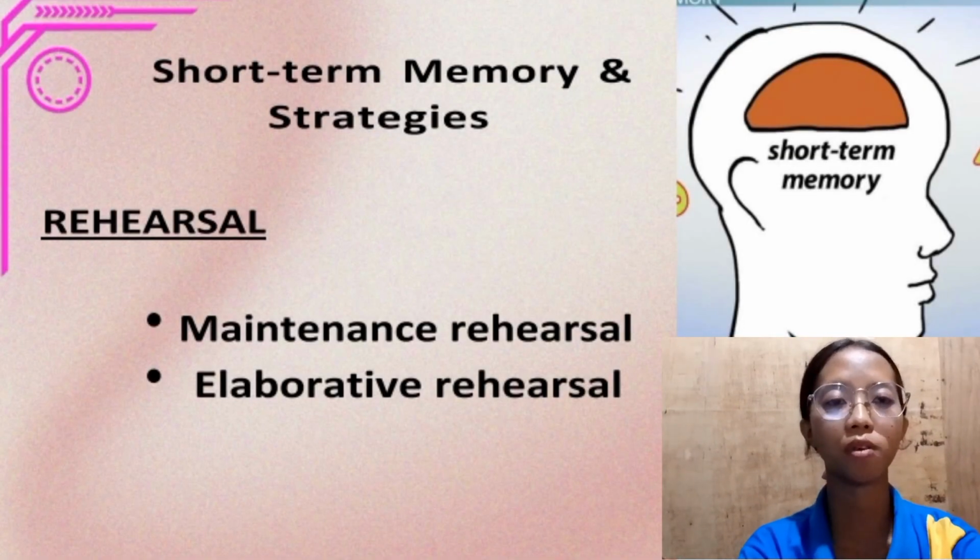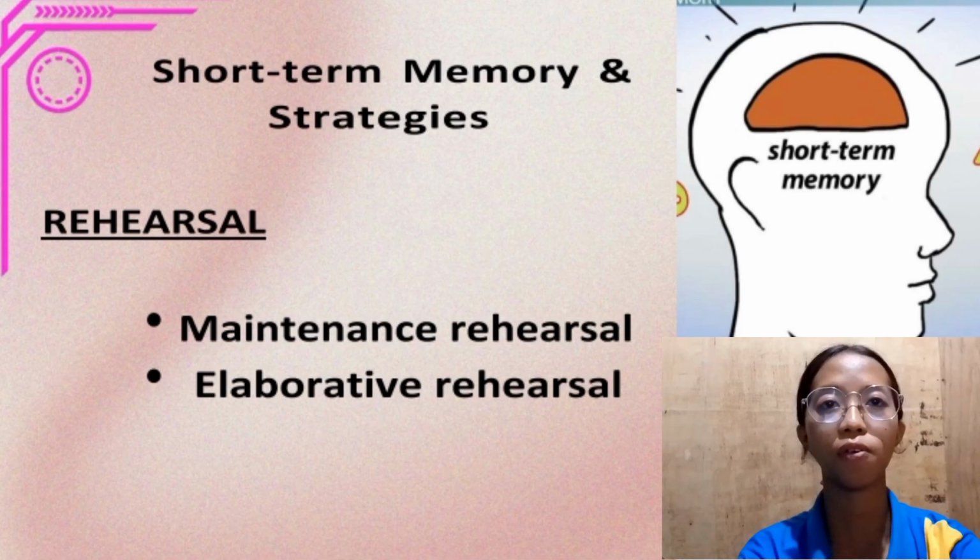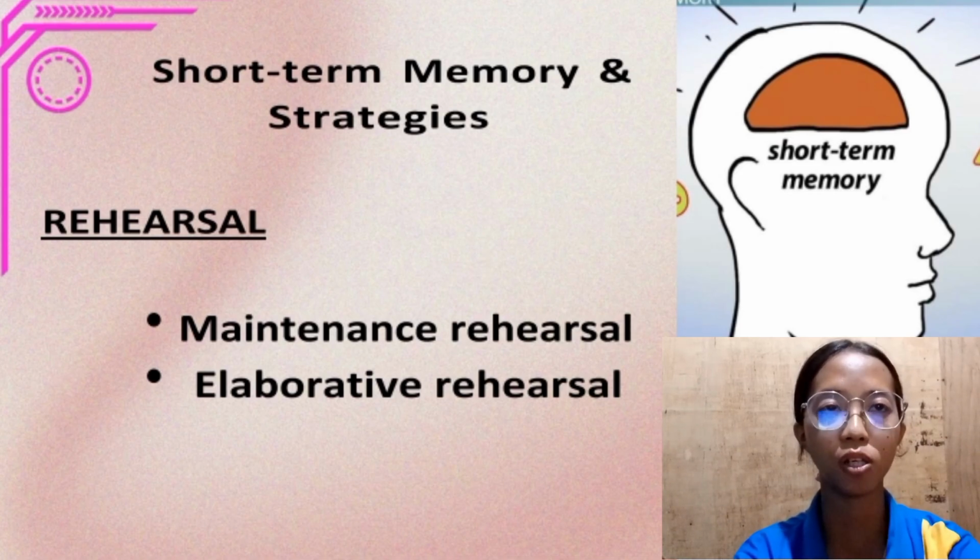Under short-term memory, there are 2 strategies. The 2 strategies are rehearsal and encoding. To keep information from fading, you can use a few strategies. The first one is rehearsal. Rehearsal keeps information active. Meaning, it's simply repeating information over and over, like saying a phone number out loud until you can dial it. This keeps the information active in your short-term memory. The second one is encoding. Encoding is a more effective way to remember things long-term.